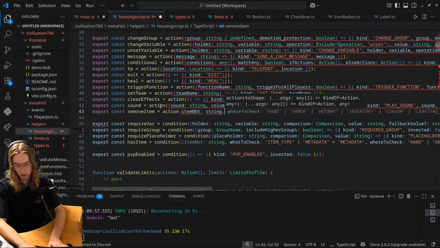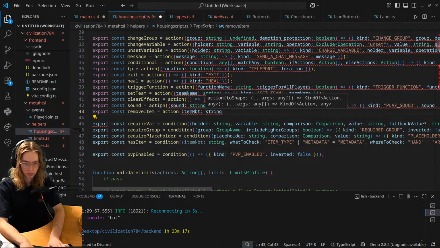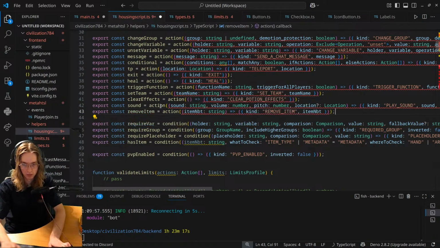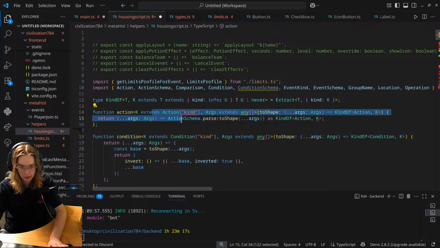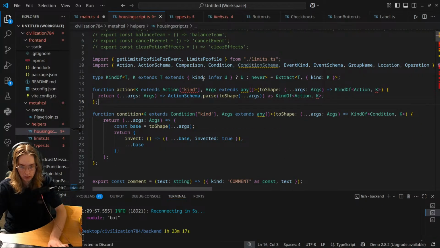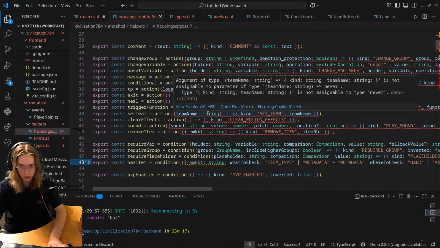Item NBT. This is a nested function. This code here is actually buns. I have no idea. I guess it doesn't even work either. I'm getting errors.